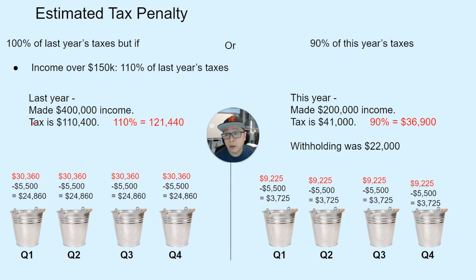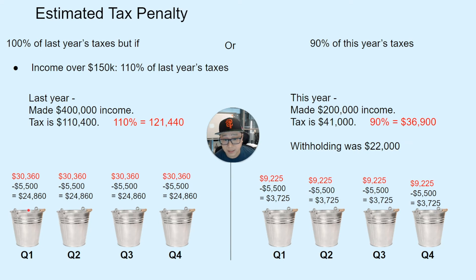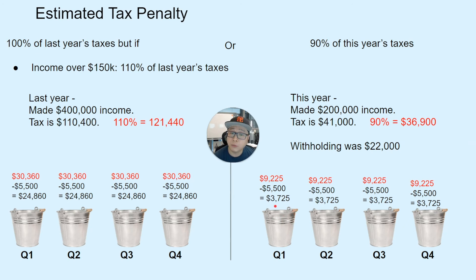If we try the last-year rule, where last year's income was $400,000 with a tax of $110,400 — and because income was over $150,000 we use 110% — the expected payment is $121,440, divided by four per bucket. After applying the $5,500 withholding credit, the IRS would want an additional $24,860 per quarter. You take the lower between the two rules, so the this-year 90% method at $3,725 per quarter wins, and you won't face a penalty.